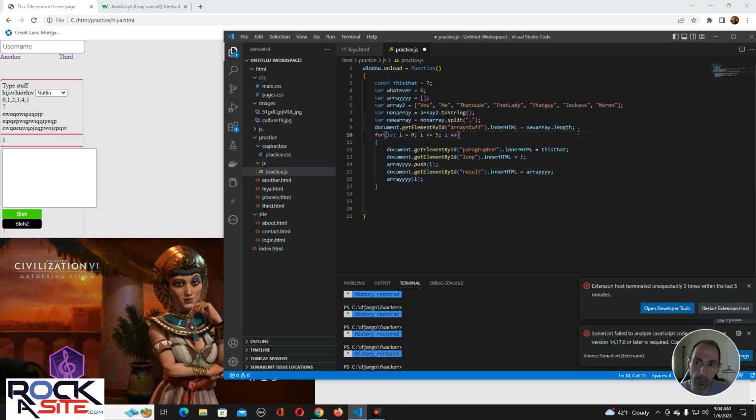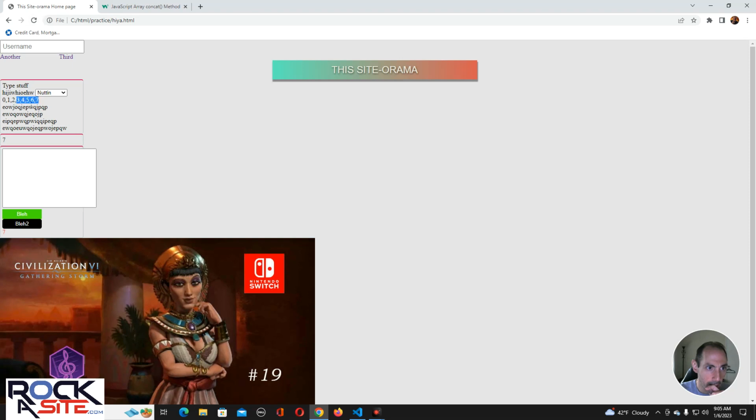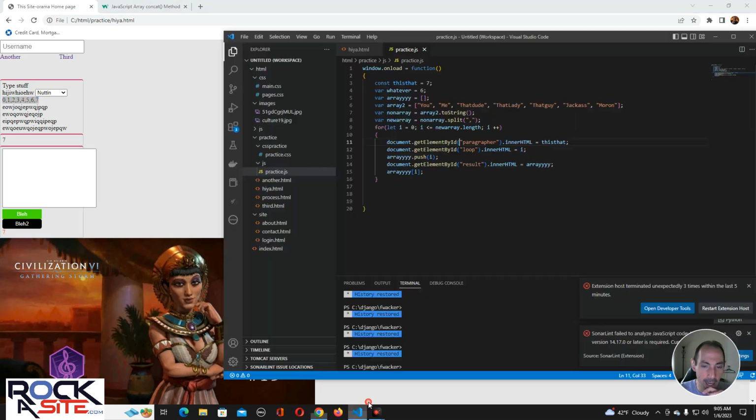But we can do everything the same way we've been doing, and we can go equals new array dot length. And now this would work the amount of times it would take to get through the length of the array. So that's another good array function.